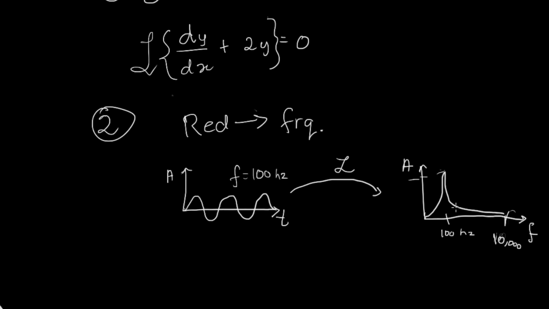Now, of course, there is some loss in meaning over here, since ideally the frequency diagram should just look like a spike: zero everywhere, and then boom, it spikes there. But there are some technical difficulties, and that's why the Laplace transform gives you a very good approximation of what the frequency of the original signal is, but not the exact one. It won't give you a definite spike.